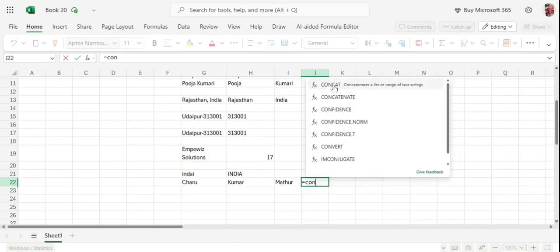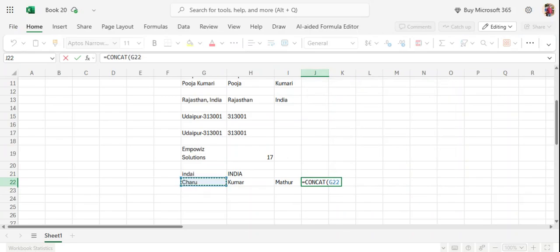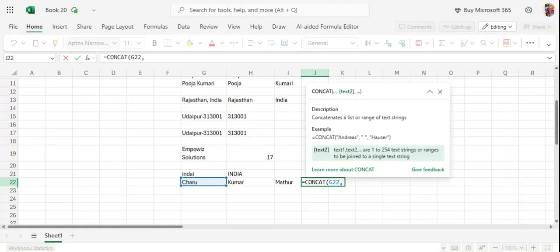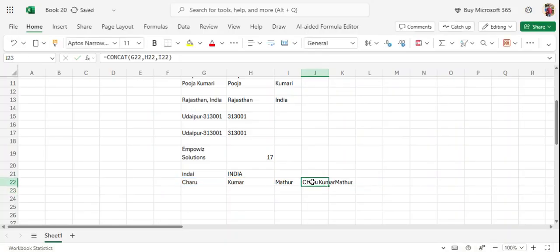CONCAT function. Select this, here the text. Select this text. Okay. Comma. Second text. So you can select this. Comma. Third text. Okay. And close parenthesis and hit enter. You can see. Okay.